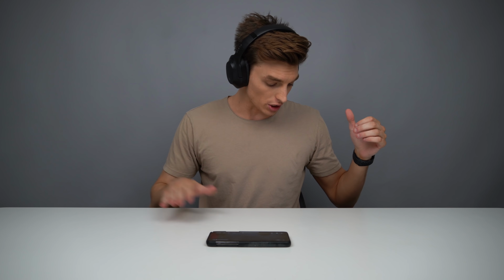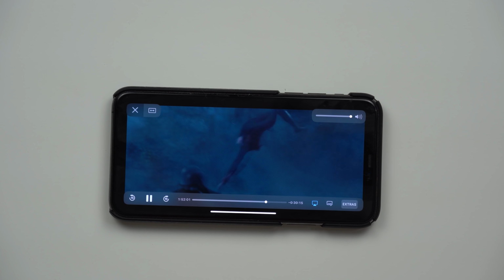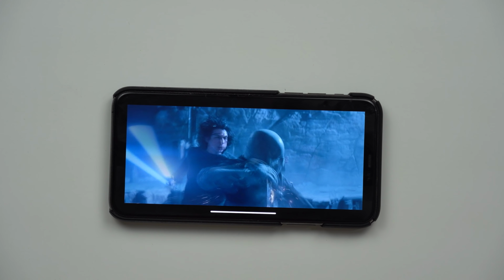I love it. Okay guys, so as I said earlier before, these headphones have some active THX quality sound inside of them, which should give you guys an amazing quality playback when you're watching movies. So here we go. If you guys like The Rise of Skywalker, this is one of my favorite movies. I don't know about you, but I love Star Wars. I don't know about how much I like the new Star Wars, this movie in general, but I like Star Wars a lot. Let me know down in the comments below if you like Star Wars too.